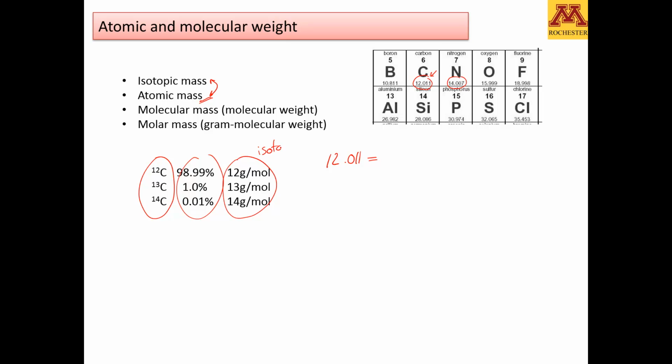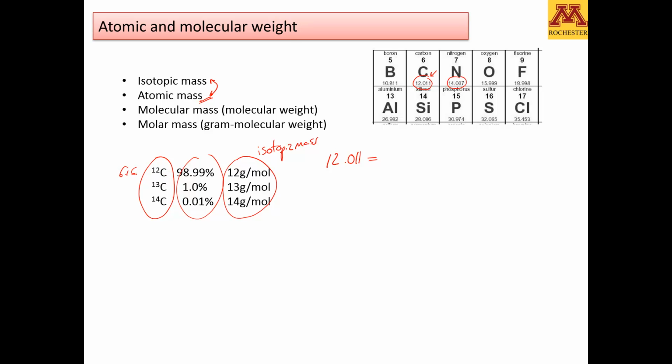This is the isotopic mass of each of the isotopes. As you can see, carbon-12, carbon-13, and carbon-14 have different masses, different atomic masses, even though the right term would be different isotopic masses. Notice that what makes a carbon is the number of protons. Carbon-12 has 6 protons and 6 neutrons.